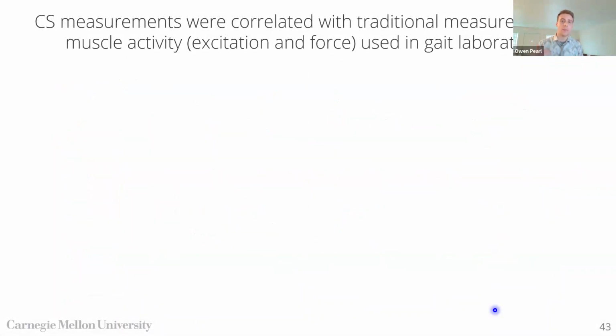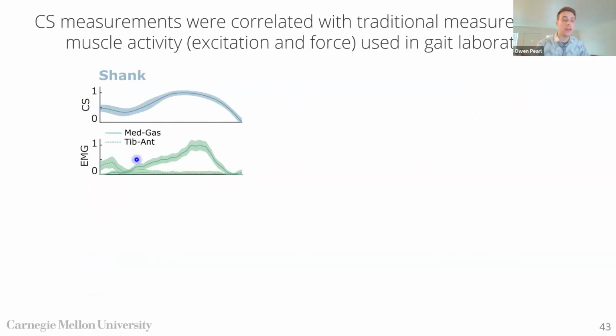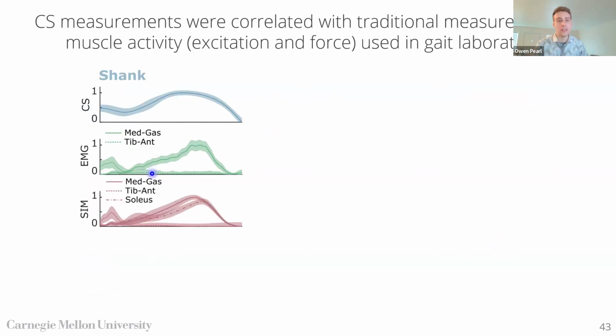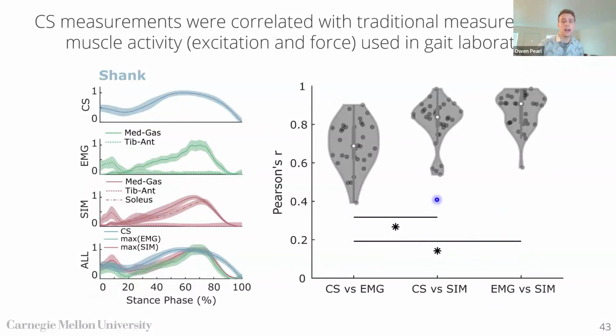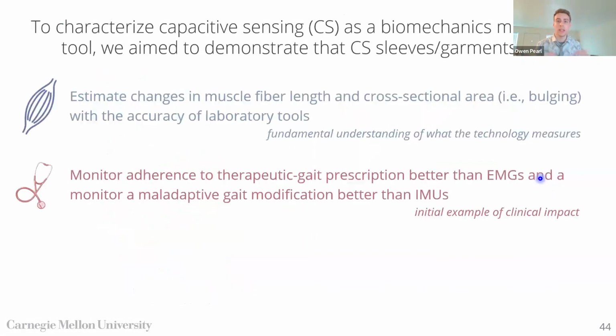We also wanted to look at how it would compare to traditional measurements of muscle behavior that we would have done in the lab beforehand. So that's things like excitation and force. Here's your capacitive sensing signature of the shank pooled across participants. Here is the electromyography signal, and here are the simulations of muscle force from marker-based motion capture. When you take the aggregate of these signals across the muscles, you see that the signals are pretty closely related. But if you look within subject trials, the capacitive sensing signature is as related to the simulation measurement as EMG is. So we're already within the realm of similarity of our traditional muscle behavior measurements. And we seem to be measuring something that's fundamentally interpretable, which is pretty exciting.